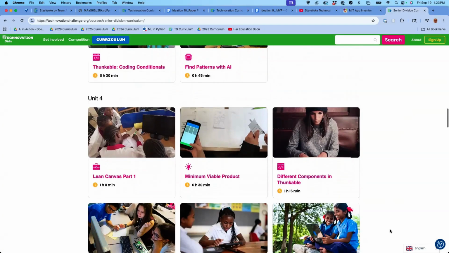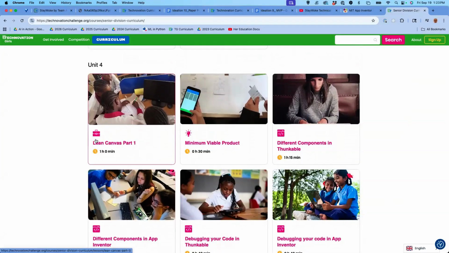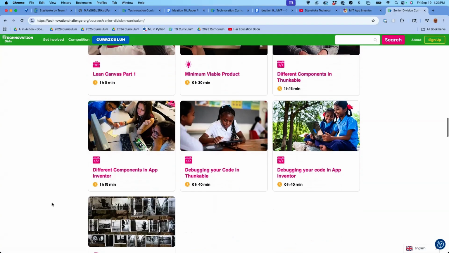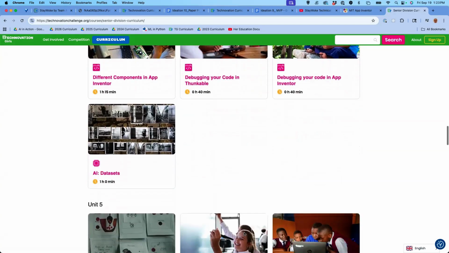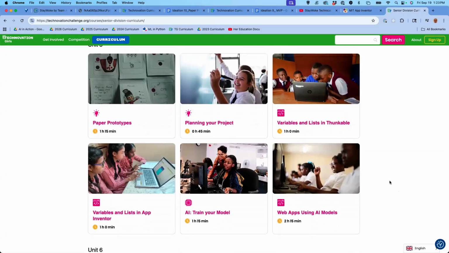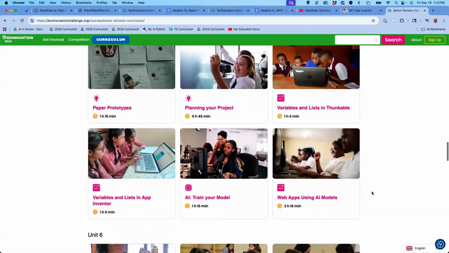This year we're adding a lean canvas as the main product they have to produce for the business aspect. Then more technical and AI content, and if they're going to use AI, how to train their model.